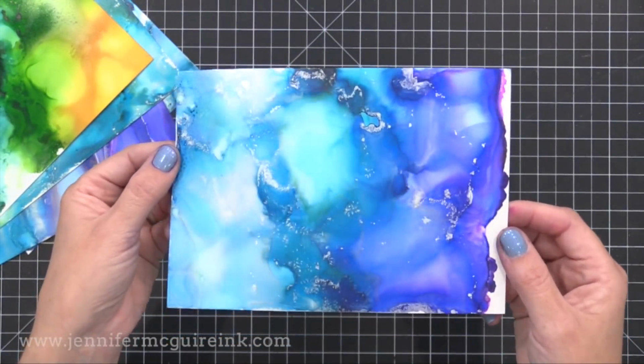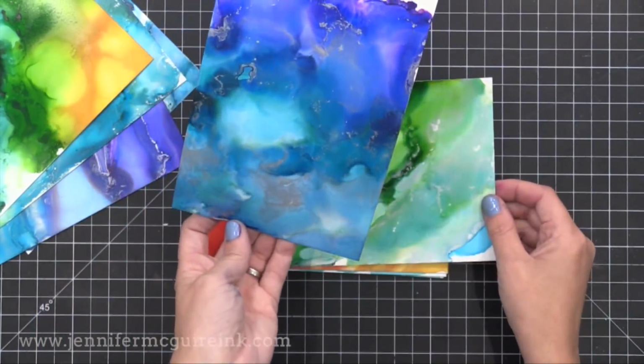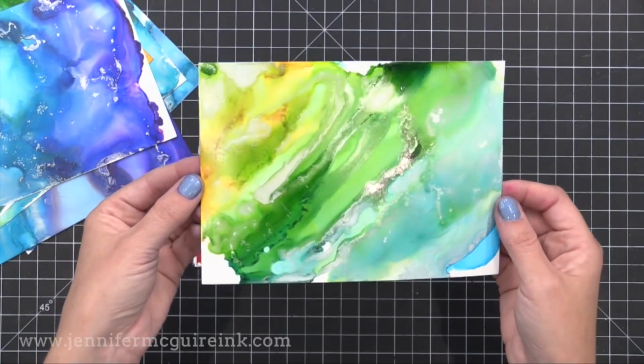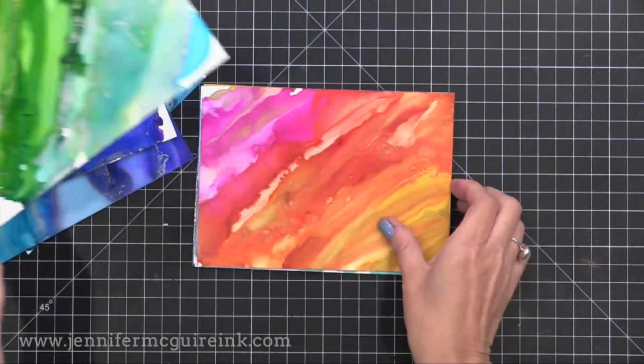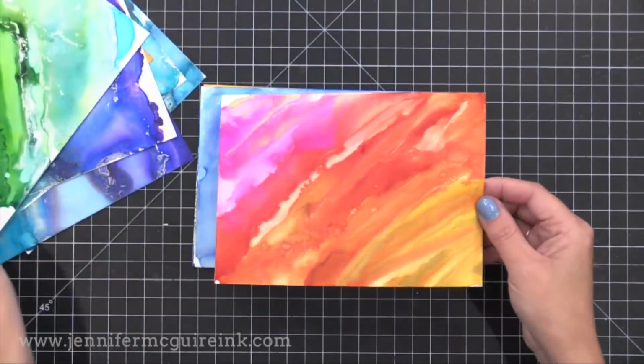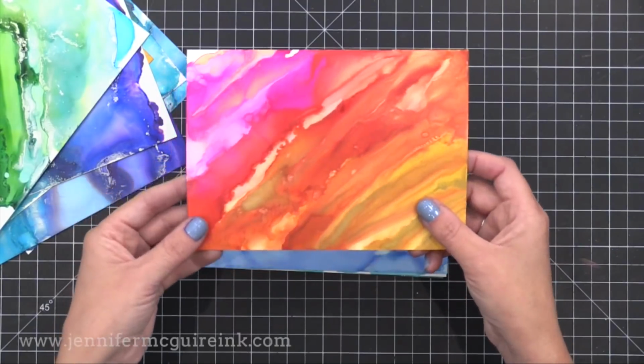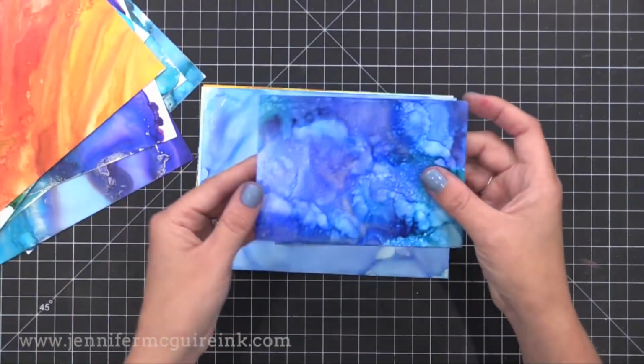Now, if you let a background dry and decide you don't love it, you can always go and add more blending solution to it and kind of get things moving again and see if you like that result better. Check out this one. Remember this one? This is the pink and the orange and the yellow with the gold metallic mixative. I think that's fun for a bold, bright holiday card.